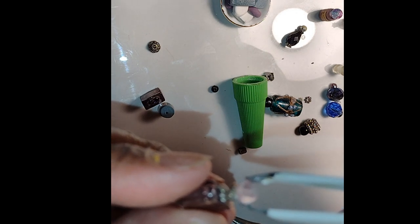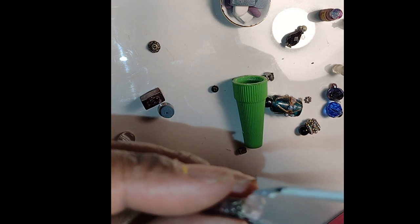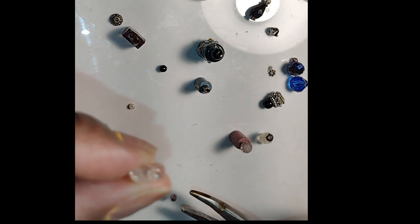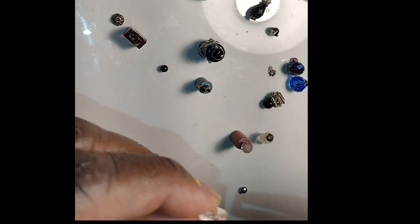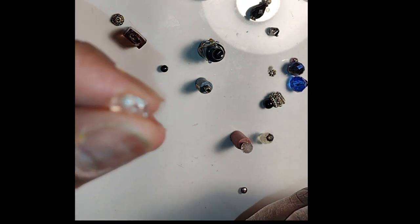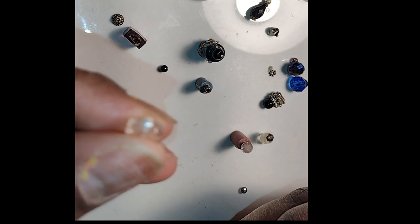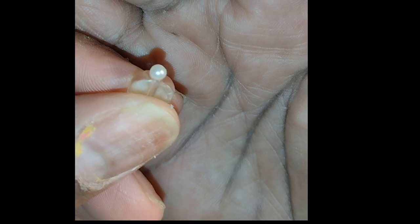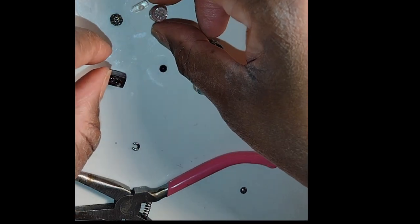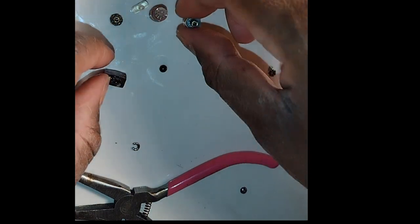You're going to have to take your time and use a steady hand. Definitely use some tweezers because you don't want to get your hands in that super glue. I'm just choosing two beads — a bigger one for the base of the bottle and a smaller, more teeny one for the top. Adding my glue and look at that — that looks like a tiny bottle of perfume! Isn't that lovely? Really simple project and you can make such beautiful things. Just allow yourself to play.